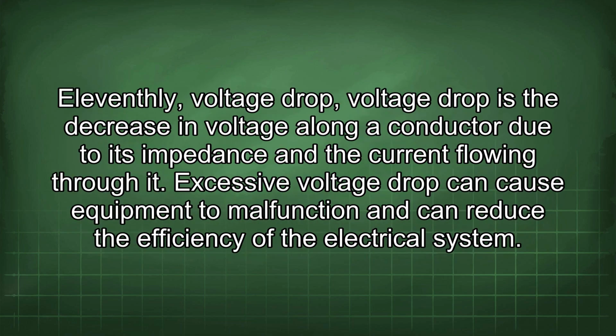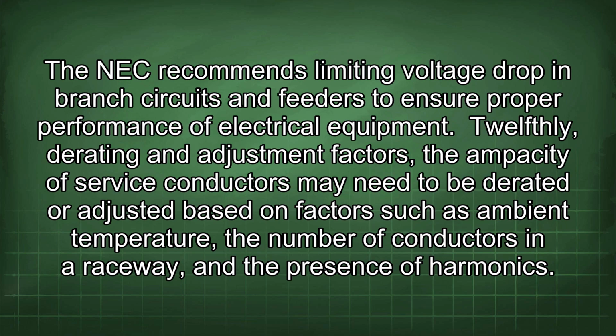11thly, voltage drop. Voltage drop is the decrease in voltage along a conductor due to its impedance and the current flowing through it. Excessive voltage drop can cause equipment to malfunction and can reduce the efficiency of the electrical system. The NEC recommends limiting voltage drop in branch circuits and feeders to ensure proper performance of electrical equipment.